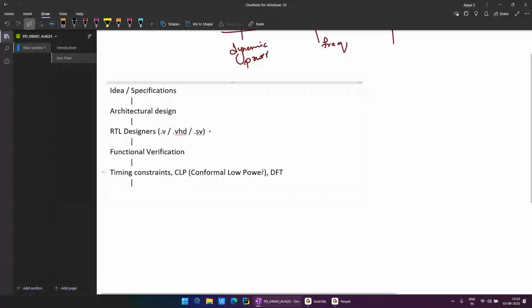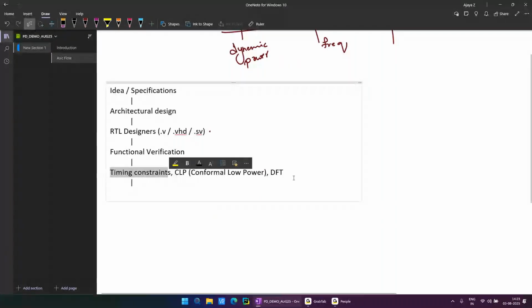CLP developing and testing both will be done. The strategies for testing and developing are done internal to this CLP itself, for low power. In timing constraints, we are developing those constraints. In the next stages, we will use this file and verify it. So till now it will be developed, and in later stages it will be verified.